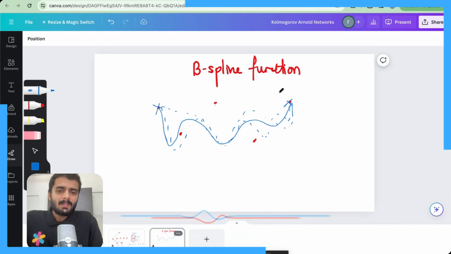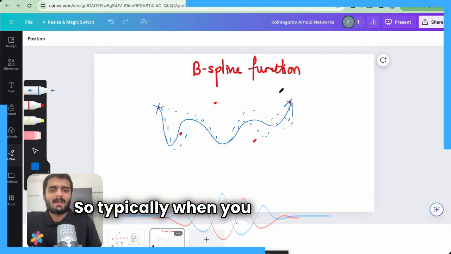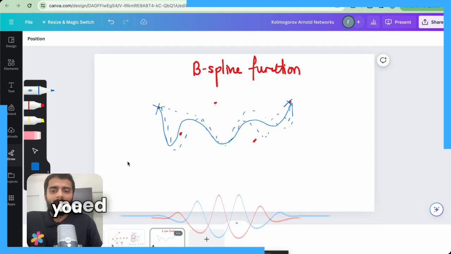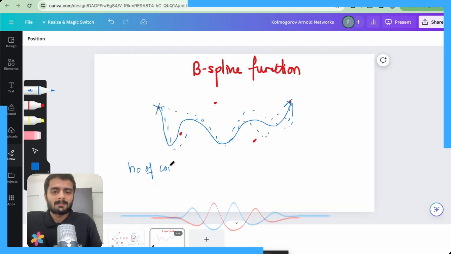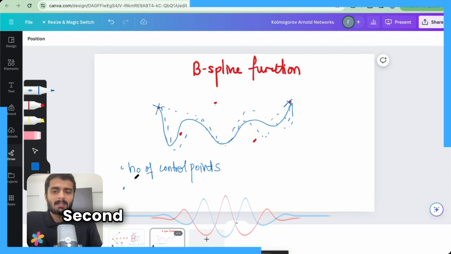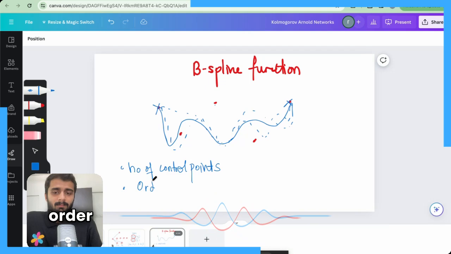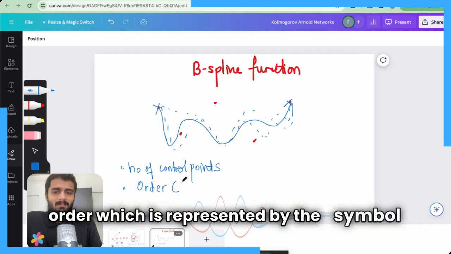Typically, when you have a B-spline function, you need to mention the number of control points first. Second thing you have to mention is the order, which is represented by the symbol k.